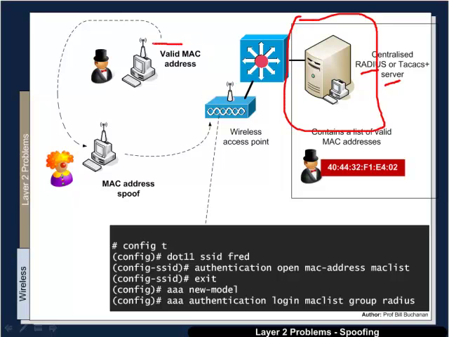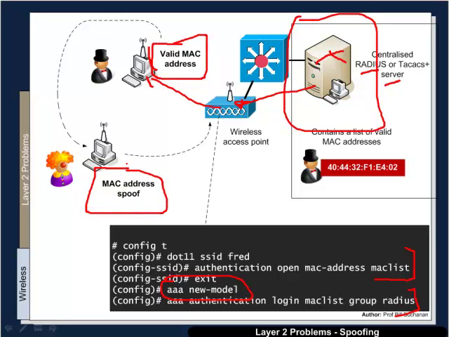At present, this can be based around the MAC address of a network card, so that when Bob logs in, he will pass his MAC address. It is then checked by the central RADIUS server, which tells the access point that he is allowed to log in. So you can see here, this is an example on the access point to set up a MAC list authentication. We set up AAA to make this available.